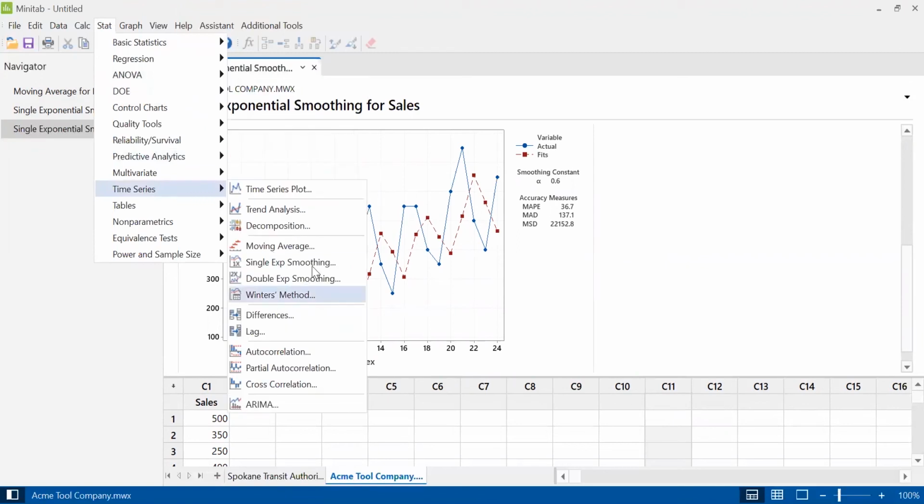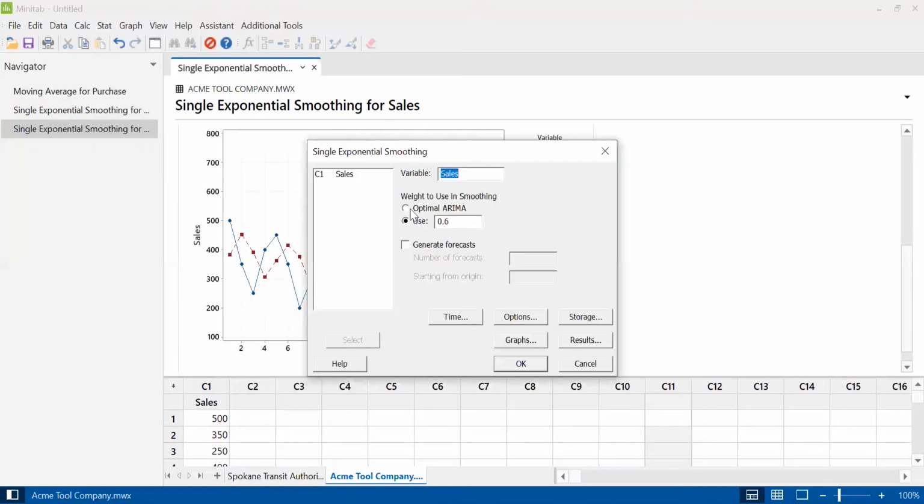I want to show you quickly if we allow Minitab to pick alpha for us. So we're going to return back to the optimal ARIMA. And by the way, ARIMA is a family of models in forecasting that we will learn toward the end of the semester. So click OK.